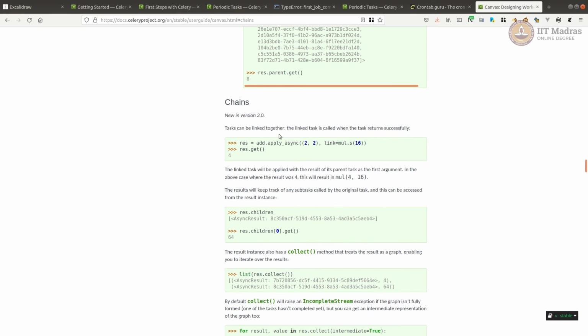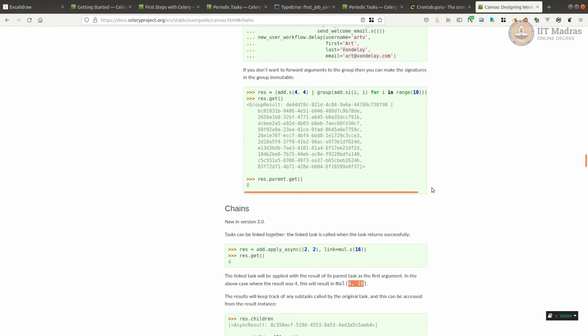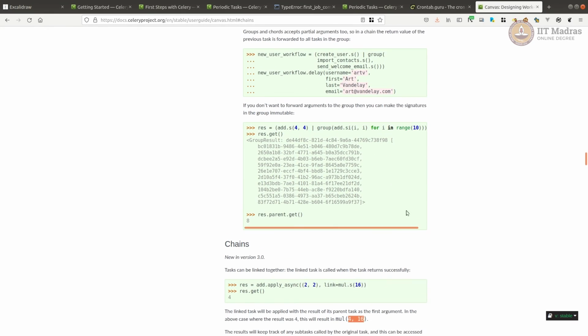So here you can see that we are calling add, passing 2 and 2, and then linking it to mul.s. This is so that when you get the result, it's actually wrong. It should be mul.4.16. Mul here is multiplication, so it should be multiplied, not divided, right?